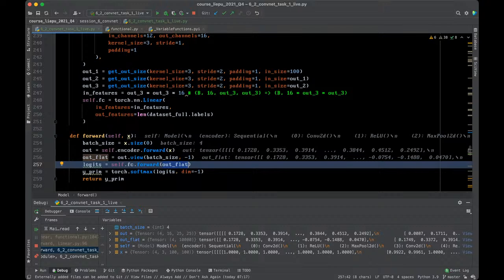So out size is 16, 25, 25, and okay, but there is a stride 1, okay, stride 2, okay, cool, and out flat, 10,000, which is strange.